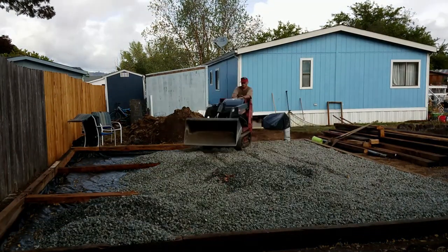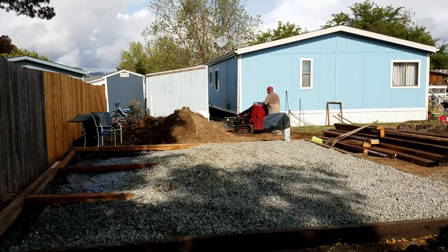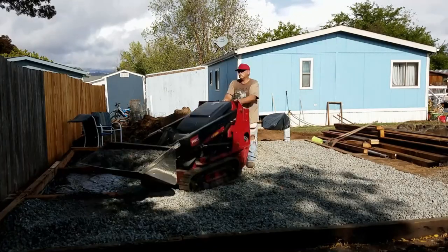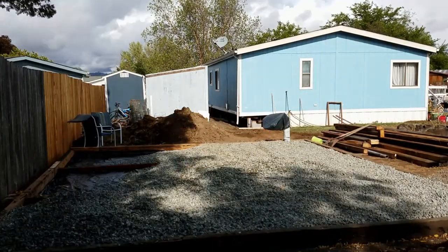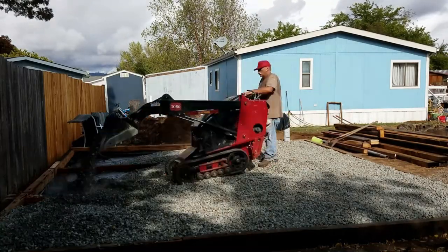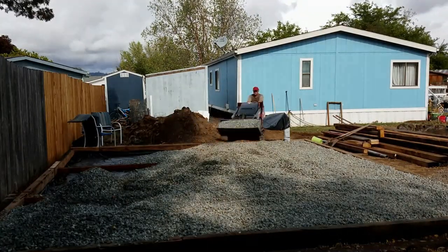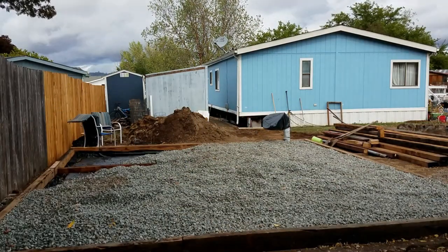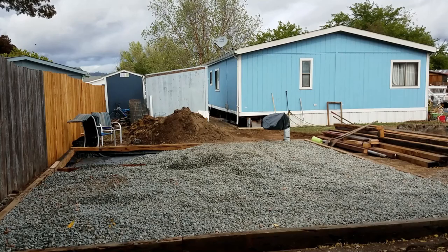For those of you who are into the numbers, by the time it was all said and done, I used just short of 10 yards of gravel to fill in this pad. It is an average of about 7 inches deep, and this whole operation took about 4.5 hours.